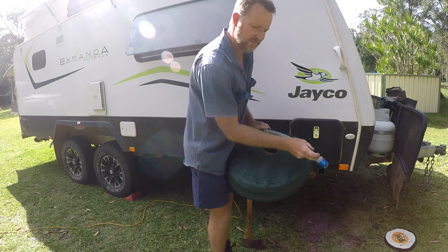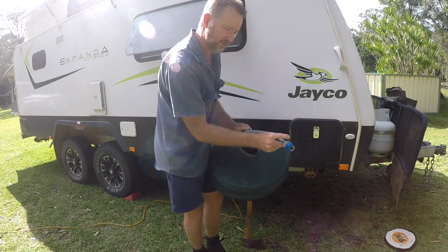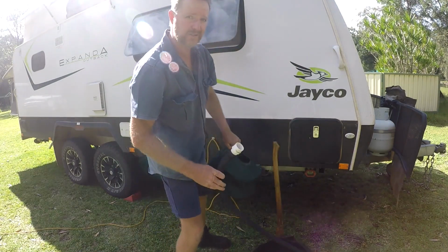There you go, there's the end of the hose. You'll note the water's also drained out at the same time. Same goes for the grey water hose.